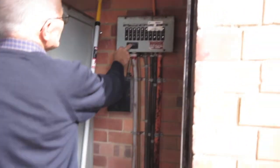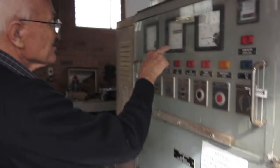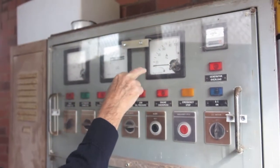Now, the sign hasn't gone a bit fat. No, pretty careful about that. That's the frequency meter, and our input voltage is slightly over 250, and it's using stuff all.